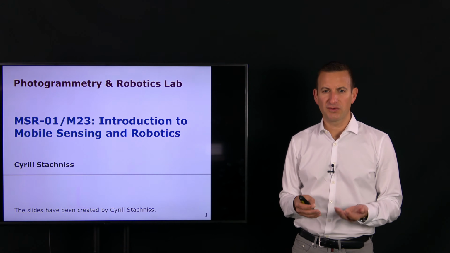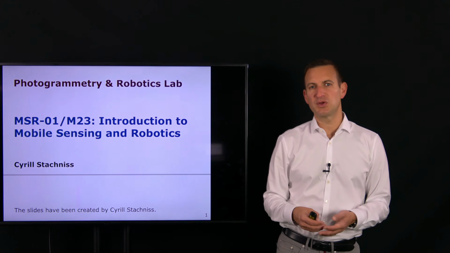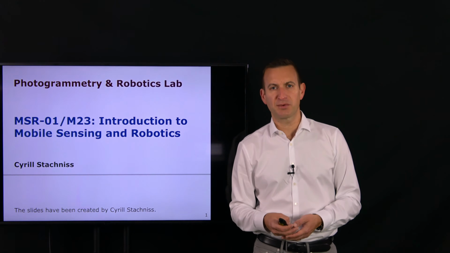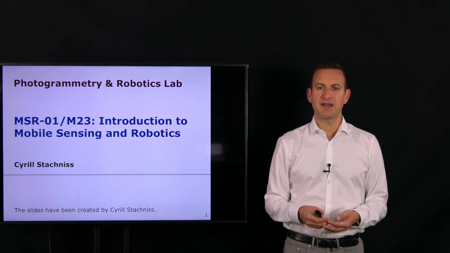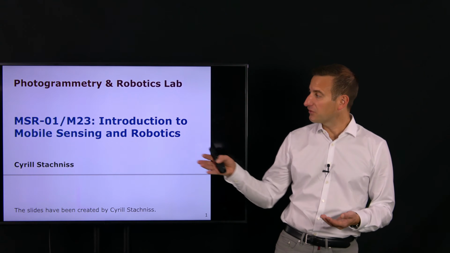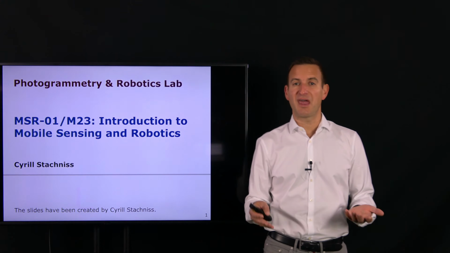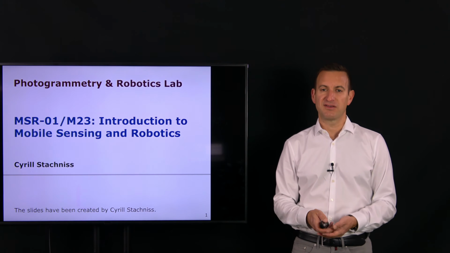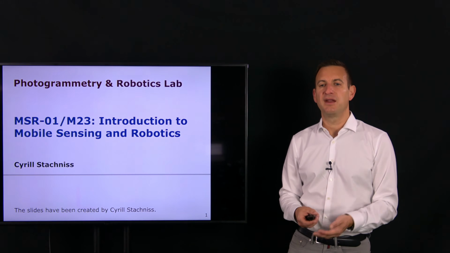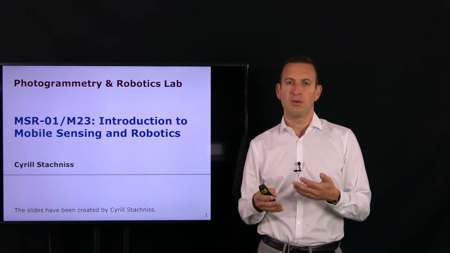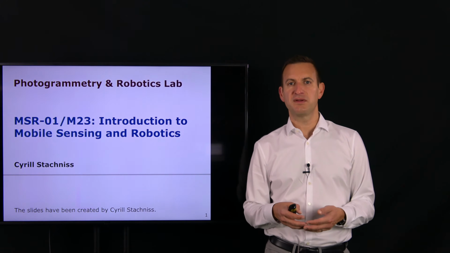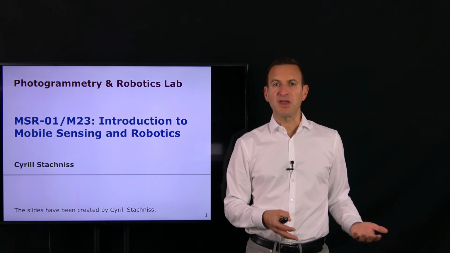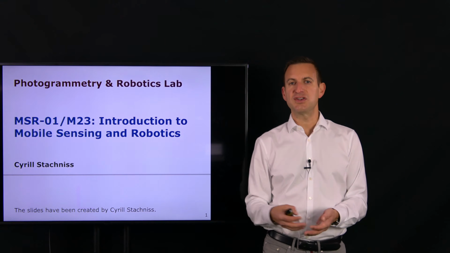This is a course, first of all, which is taught jointly between the English Master Program Geodetic Engineering and the German Master Program Geodesy and Geoinformation. So your roll number starts either with MSR or with M, depending on which study program you're in, but content-wise it's the same course. We are looking into mobile systems that move through the environment, perceive the environment, model the environment, but also take actions in order to reach a certain goal.